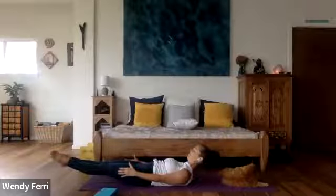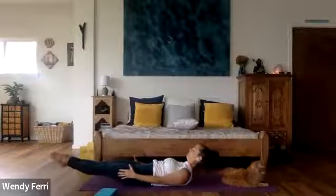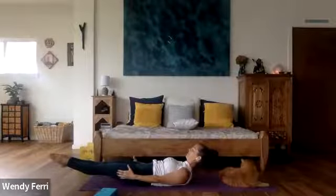Now inhale, hold the pose. Really squeeze up on that root lock, bringing the perineum up, the sex organs up, pulling that navel in.